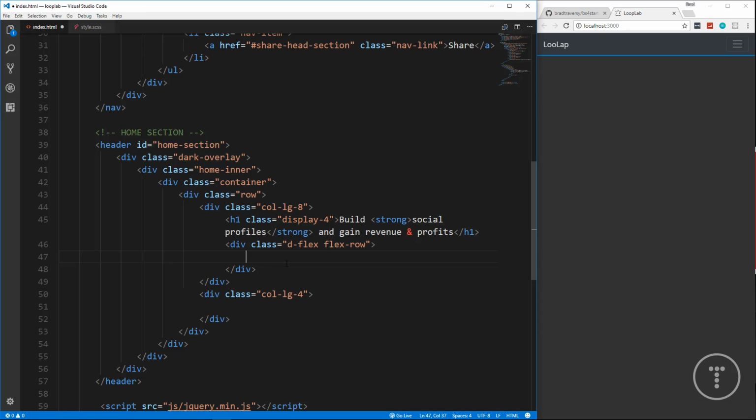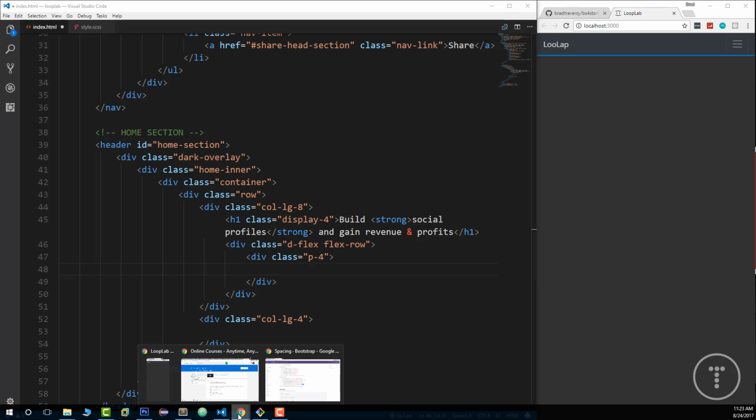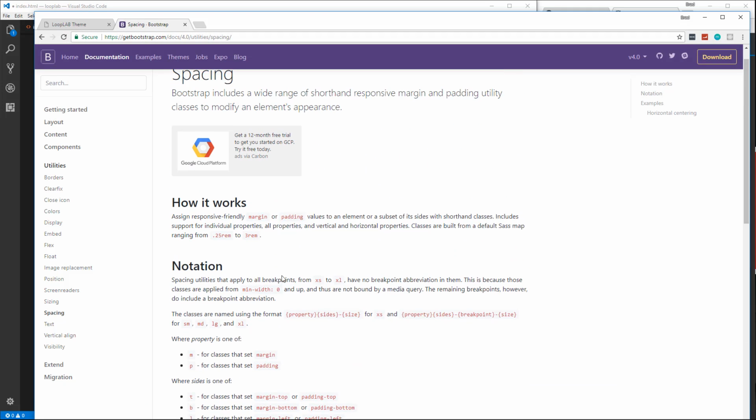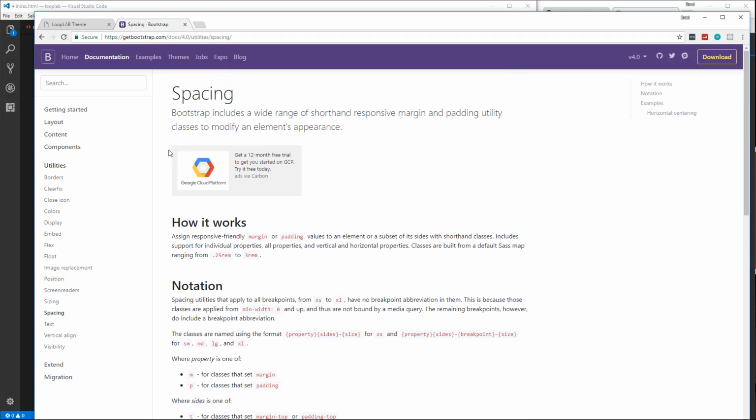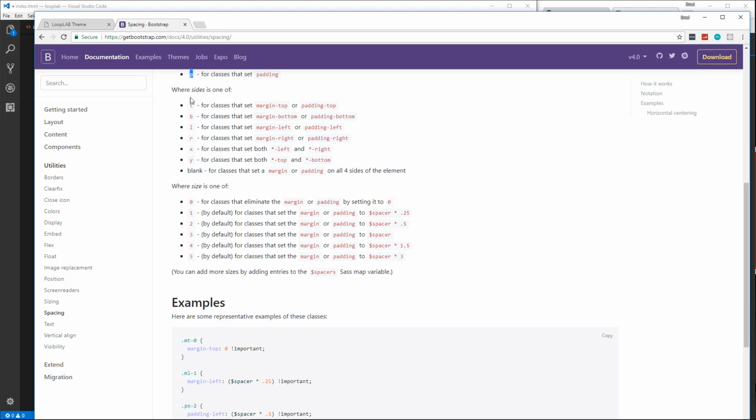And then what we're going to do is have a class of p-4. So this is actually padding 4. It's going to add padding all around the sides. And if you guys are interested in the spacing classes, you can take a look at this documentation page here. So basically we can have M or P for margin or padding. Then we can have what sides we want.